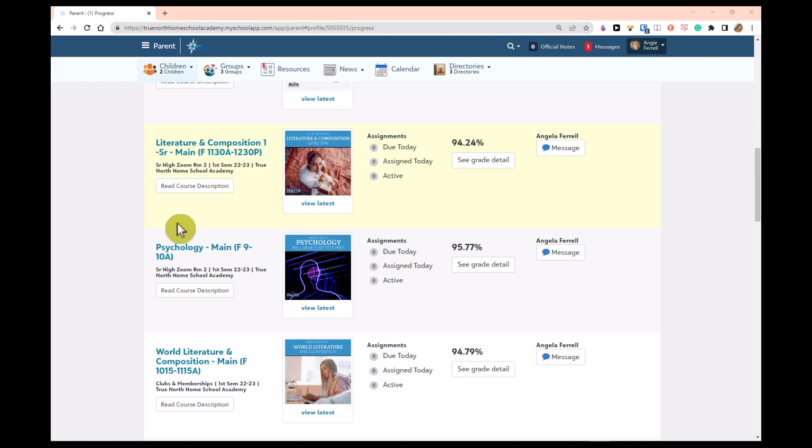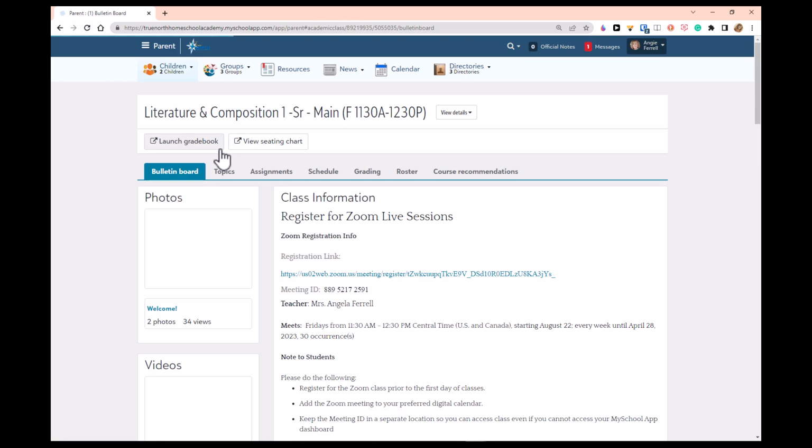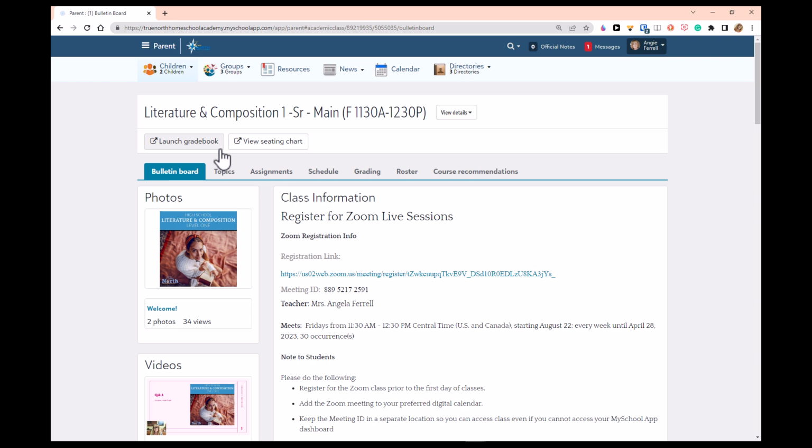If you click on the course description, that's going to take you to the original course description from the website. But if you click on the course title, you can actually click into the class view and see exactly what the students see. Now, I'm not going to cover those details here. I will cover that instead in the student video. But just so you know that you can look at everything that your child can see and more.